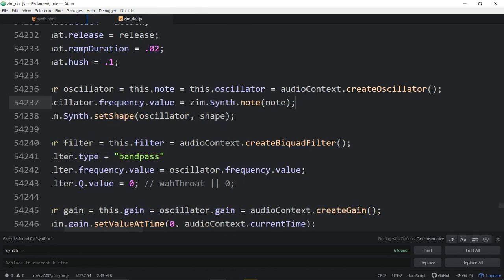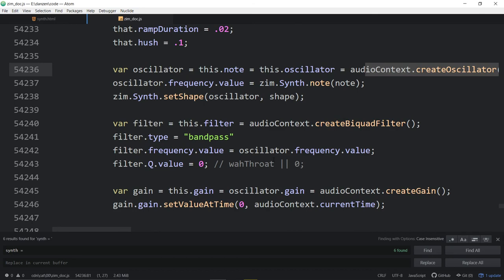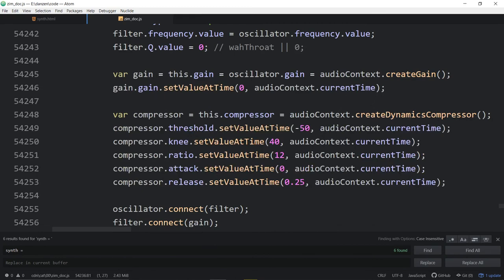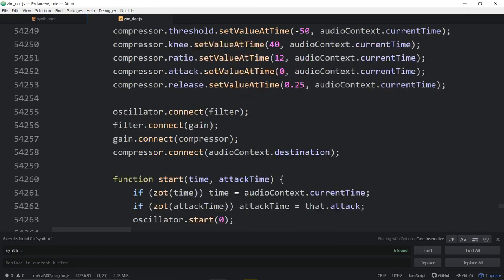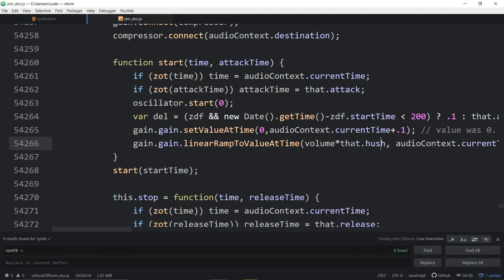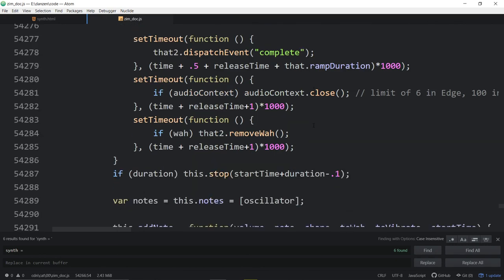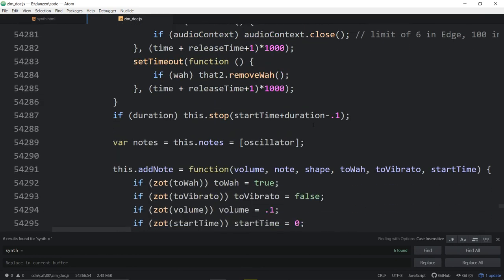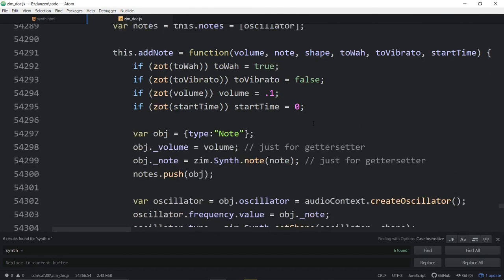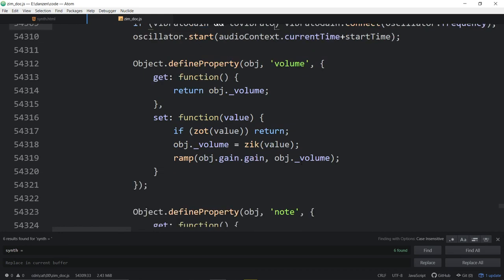Here's an oscillator that is the create oscillator, and all sorts of crap happens down in here. What we were finding is you can't directly change volumes. You have to ramp everything, and there were all these little quirks to the web audio that were just torturous to work with. But anyway, in the end, we did get it to work. It took a lot of work to get it to work. And here is that lot of work of ramping various gains, and I guess you want to be able to do that.